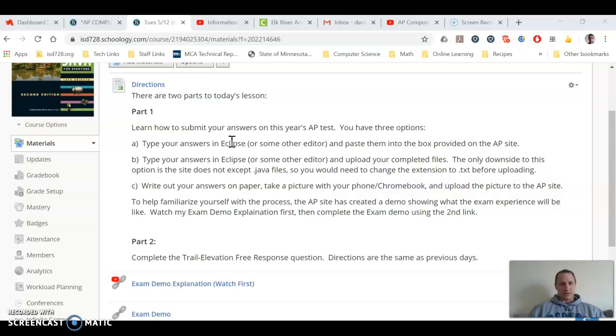So here's a summary of the three different ways you'll have to submit. I'm not gonna push one over the other. I think it's whatever you feel comfortable with. Eclipse has some advantages, like code completion. I just like the feel of Eclipse. I'm kind of used to it. The downside is you might have errors in there, those red underline errors, even if your code is right.